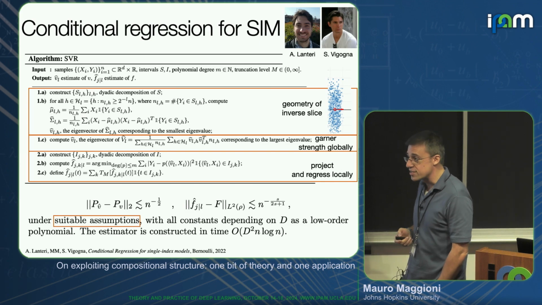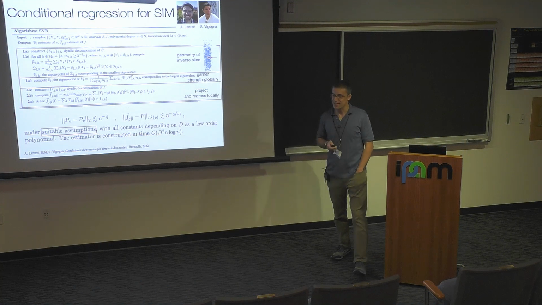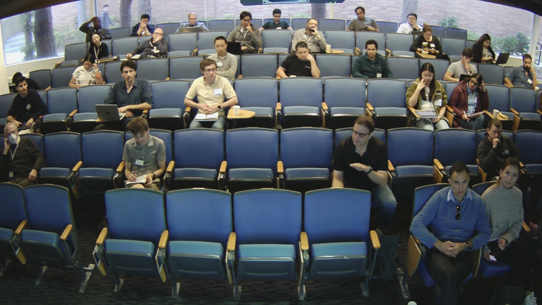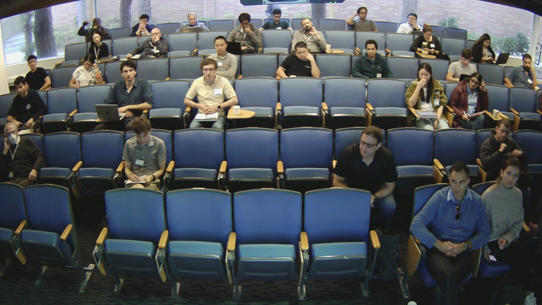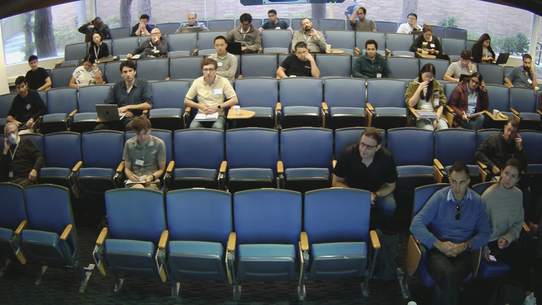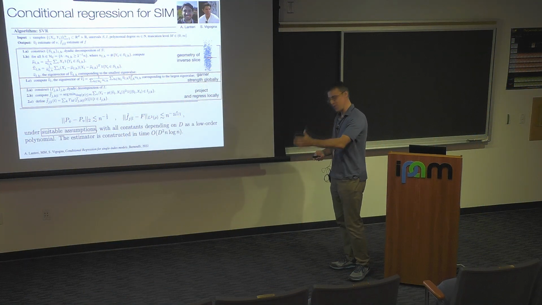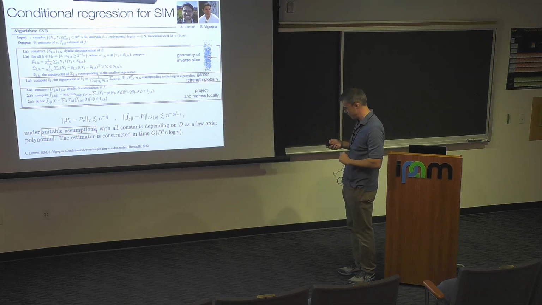Under suitable assumptions. Okay, you're going to ask about assumptions? No, I'm okay. Yeah. So there is a classical algorithm, right? The sliced inverse regression. Yes. So there are tons of algorithms in the paper. We have a big table with all of the algorithms that we know of, which guarantees are known, what's the runtime, what are the assumptions on the function f and so on. So that's a point of reference.